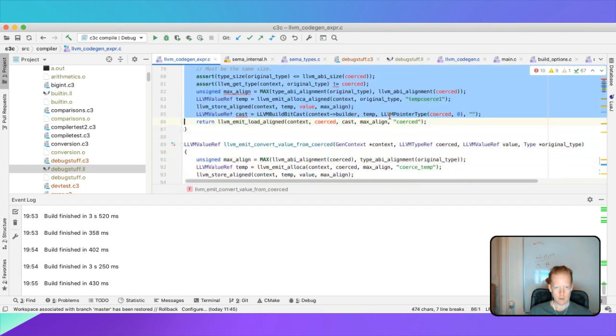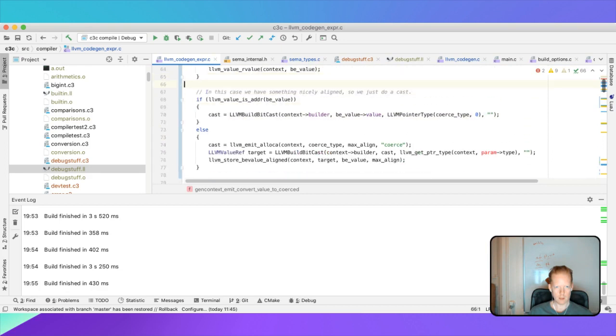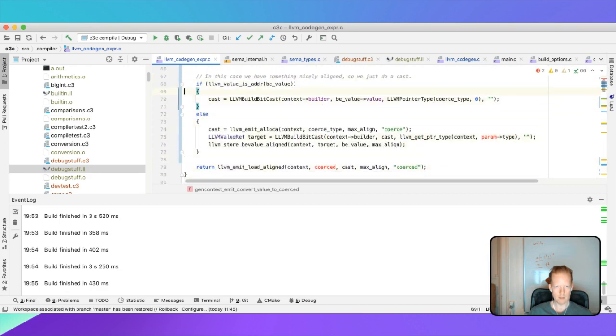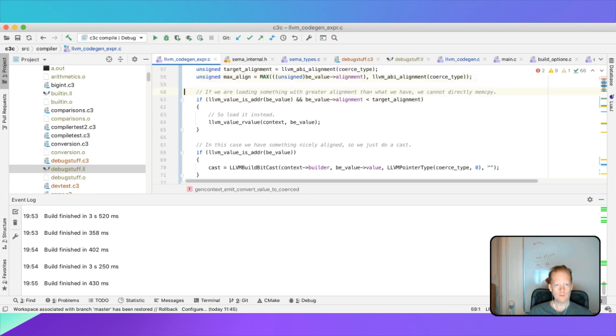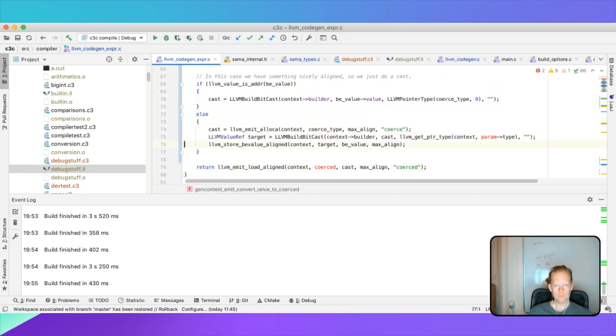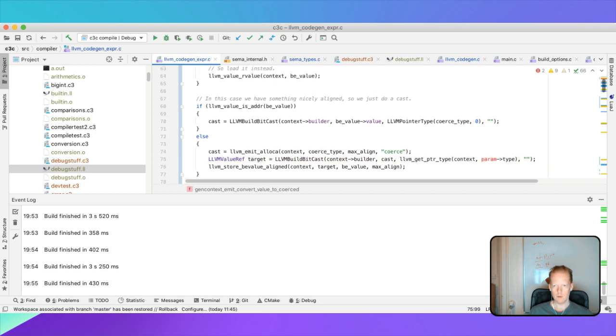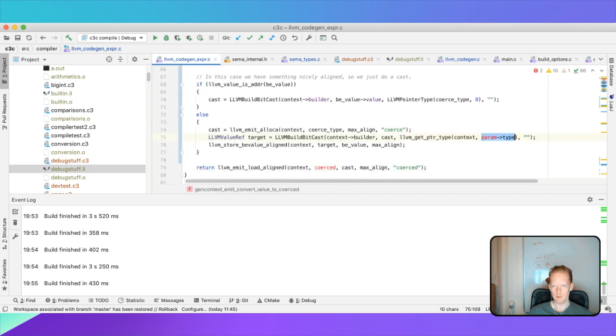And then when we're done, we are loading that, whatever that is. So here we get a bitcast. In this cast, like we get the original type of B type.